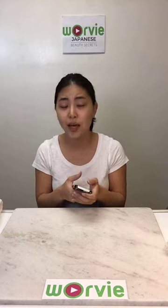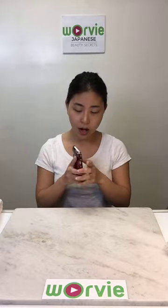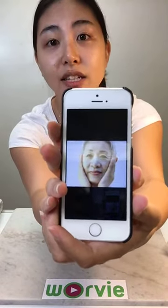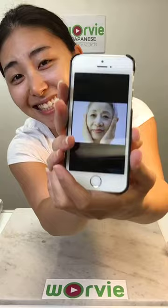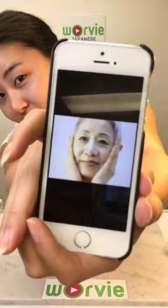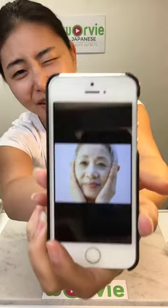Probably many of you have never seen her or even heard her name, so I'm going to show you her picture. Sorry, I just have to take this off. Here we go. That's her, Chizu Saeki. Can you believe she's actually 74 years old? Look at the glow on her skin. She has perfect skin. Don't you want to be like her when you are 74 years old? I want to be like her, so I'm trying right now. I don't know if I get the point, but I'm just trying.